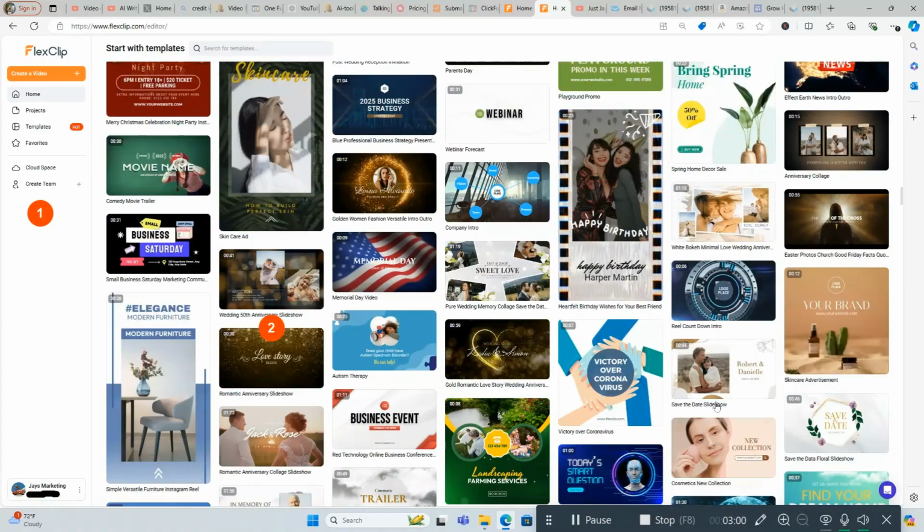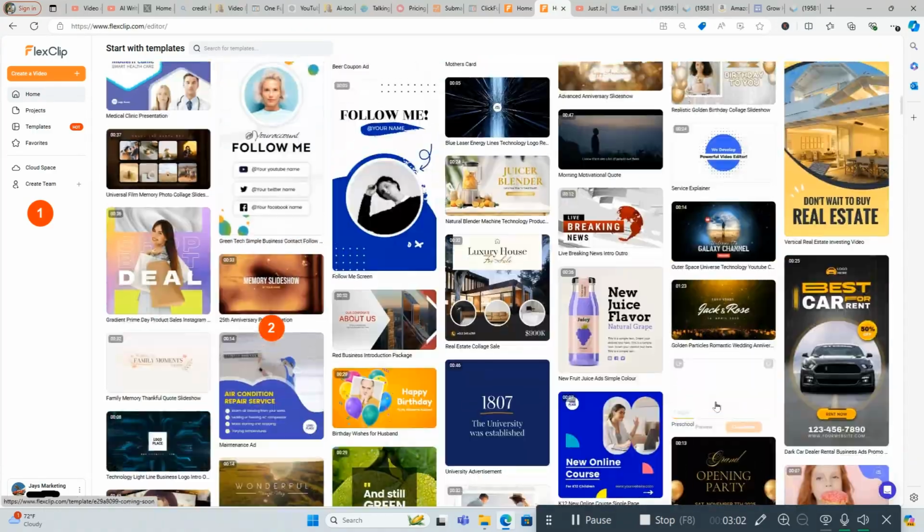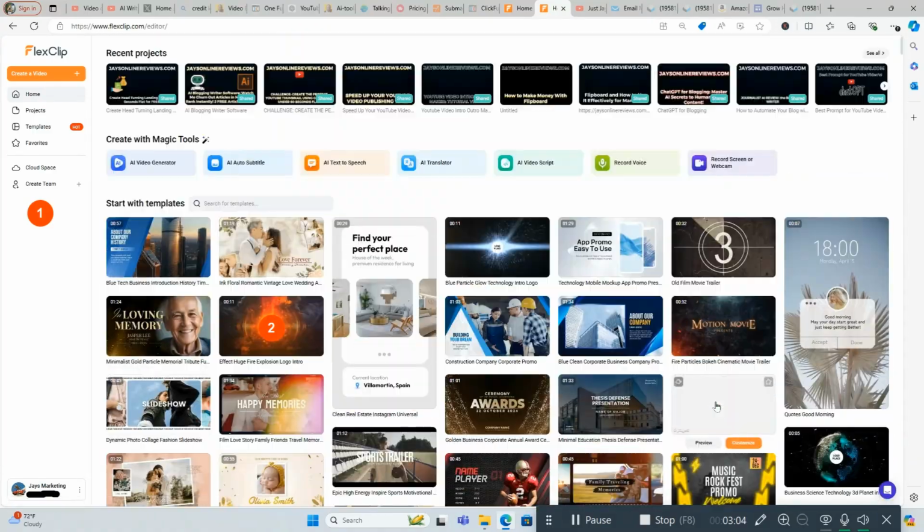So this is definitely best for beginners. It's real easy to use, and it's going to have most of what you want, if not all of what you want. The only thing it is lacking is if you want to create your own AI model of yourself. Basically, you're talking like an AI character, and I'll show you a company that does that. But other than that, it does everything. So Flexclip's awesome, and it's perfect for beginners. All right, let's move on to number 2.